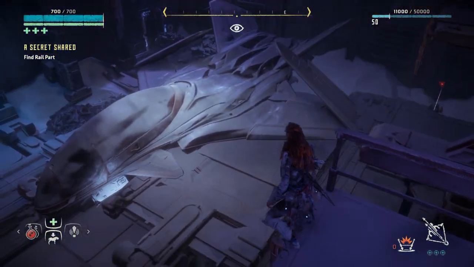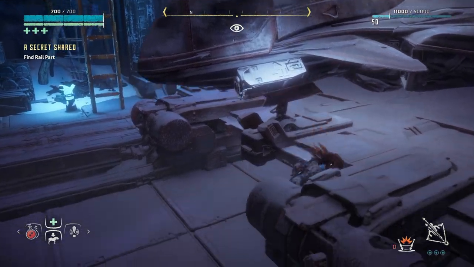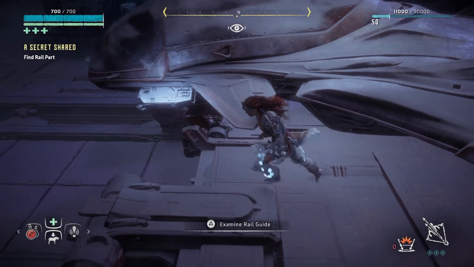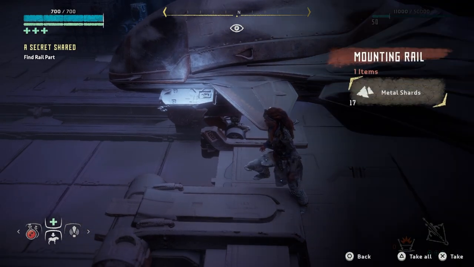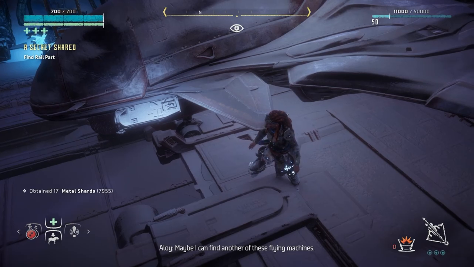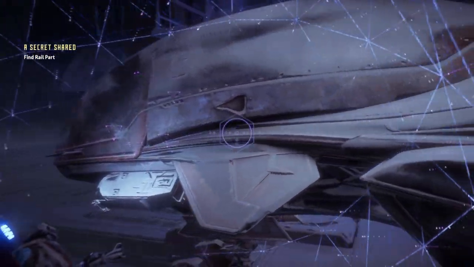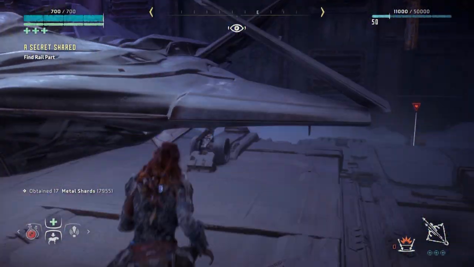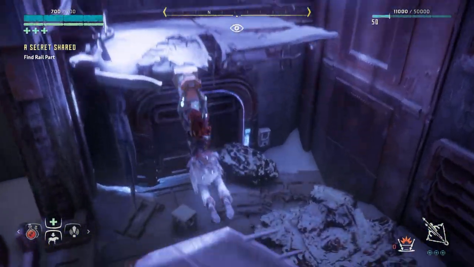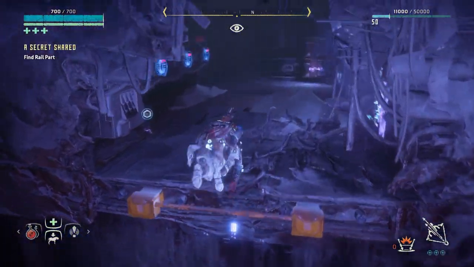I'm actually still unclear. What do you mean, get across? Oh, wait. Examine... Nope. Sorry, guys. One sec. Okay, examine rail guide. Oh! Something's been hacked out of it. Maybe I can find another of these flying machines. Sorry, guys. I'm still a little bit unsure what... Oh, I get it. Okay, so we can go here. I get it now. That's fine. And let's collect a data point.